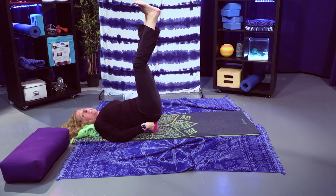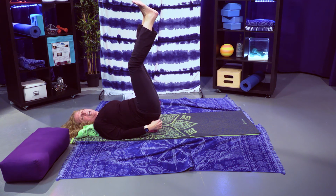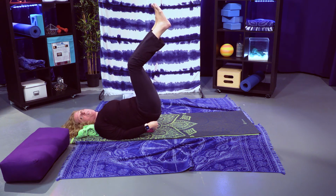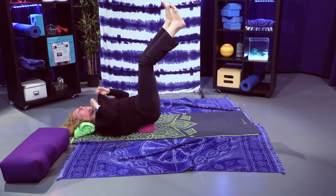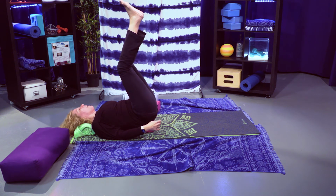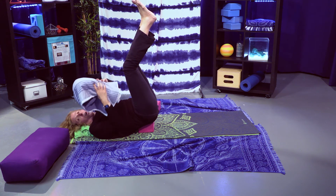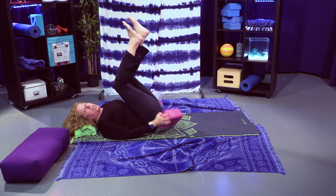You know what? I think I am going to use this prop. So I'm going to move it around because I don't feel like I have the right placement. So before I come deeper, there we go. So that feels a lot better for me. So you want to make sure that your prop is giving you the right kind of support. It feels right. You can also put the blanket under your sacrum, or you can just connect your hands. So just find what's working for you.